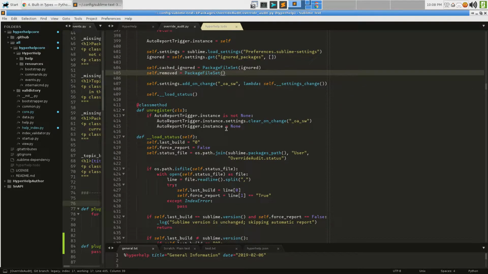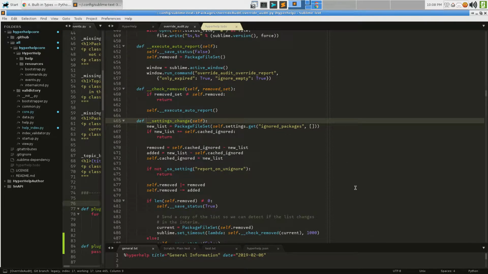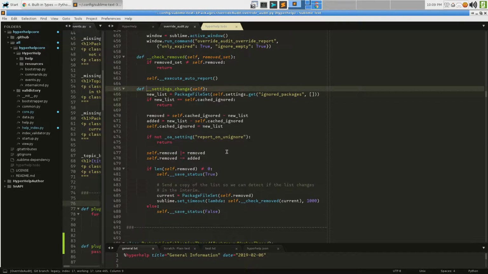Now, when the settings change happens by anybody, we get invoked and it zoops over here to on settings change, which gets the new value of the setting into a new list, and if it's the same as the old one, it does nothing, but otherwise it figures out the list of things that are removed and the list of things that are added, updates its list of cached items, and then it can do stuff.